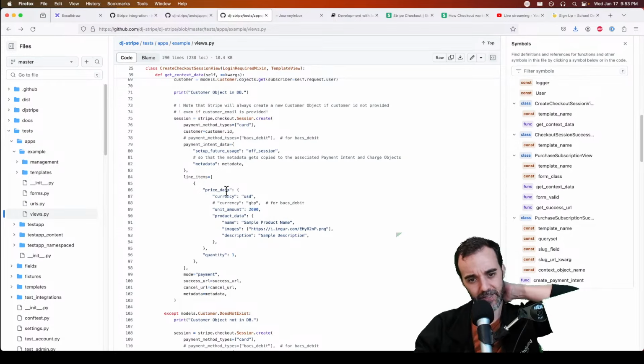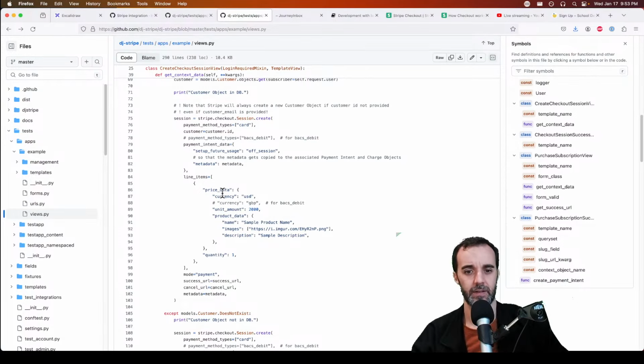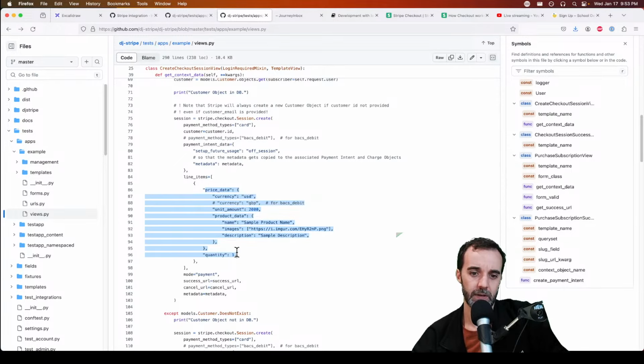Now, this is actually pretty curious to me. I don't get this. It seems like they're creating it dynamically. That's weird to me. We are using a price that is created in advance on the Stripe side and referencing that.